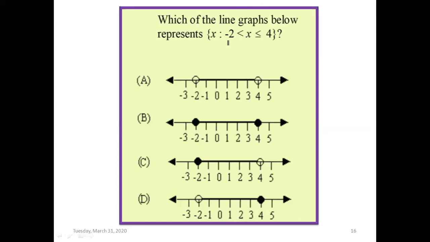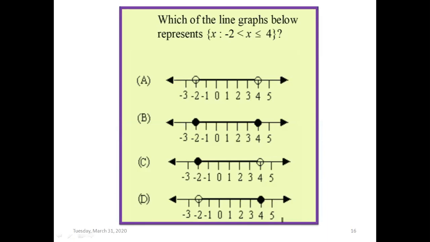What this is saying is, first of all, you notice this is an interval on the x-axis. It starts at -2 and it ends at +4. So if you notice, all of them start at -2 and all of them end at +4. But we notice some are shaded and some are unshaded. Sir, D. All right.